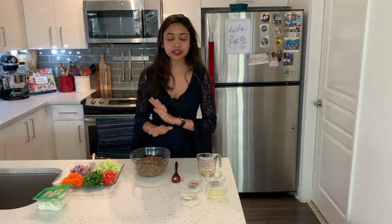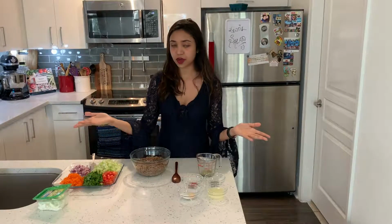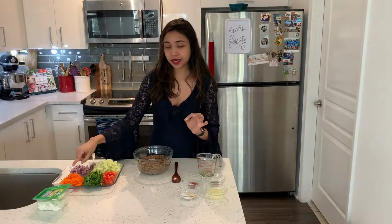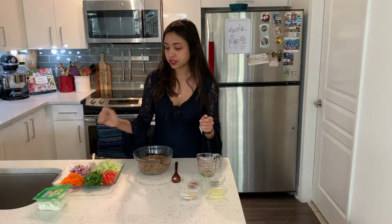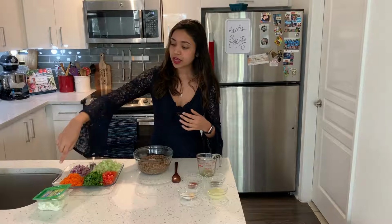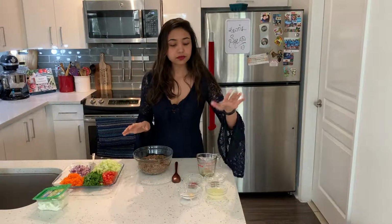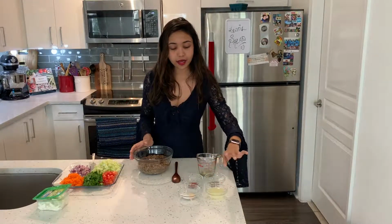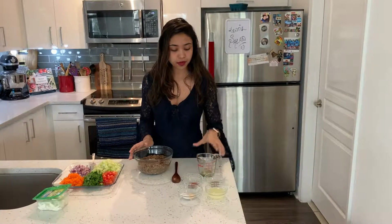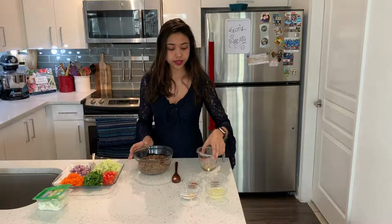Show you the ingredients. It's super simple, very less ingredients. You can see I don't have too many things spread out over here today. So let me just show it to you. I have some chopped up onions, some finely grated carrot because you don't want big chunks in your salad, some fresh cilantro, tomato, cucumber. I have a lot of cucumber because it's very refreshing. I have some feta cheese over there. And for spices, I have lemon juice, garlic powder, salt, paprika, black pepper, and some olive oil over here.